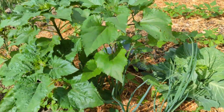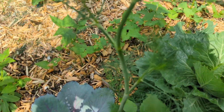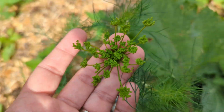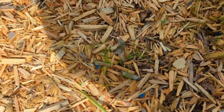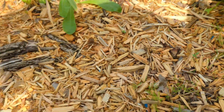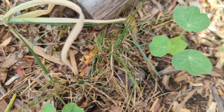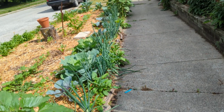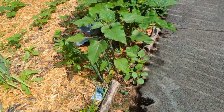Nice. Look, here's the rest of those sunflowers over here. Look at this dill over here. Flowering. I'm gonna have to come harvest some dill. And then I put a new dill patch in right here. You can see all those babies coming up. A zinnia patch in here. And then I got all these nasturtiums, which should come up and really kind of take over the edge of the space. As those onions come out, the nasturtiums should fill in.